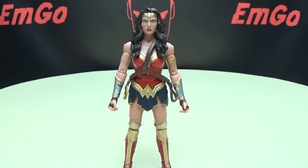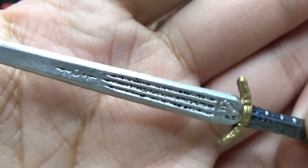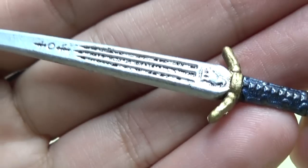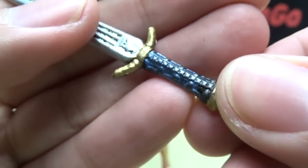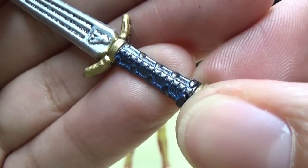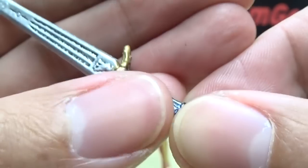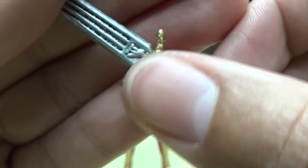She does include some accessories. She does have her sword right here, which is done in a nice silver paint, and there's also a little bit of black wash there, just to bring out some details. And the handle itself is nicely painted. I like the paintwork they did there. Kind of a metallic blue, and they did a little bit of a black wash on it, which is very nice.